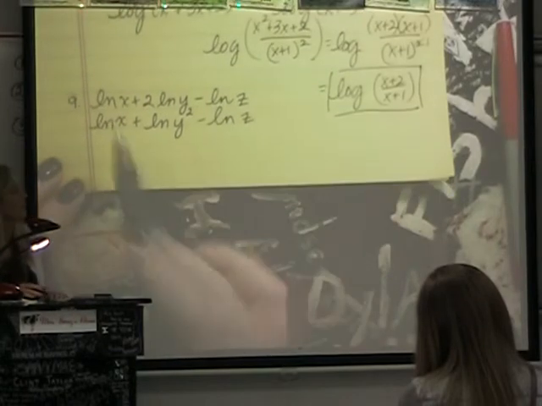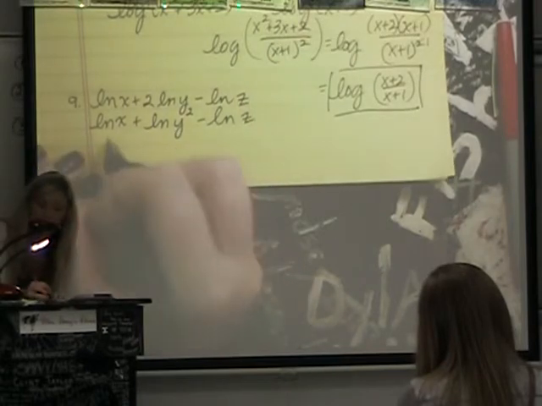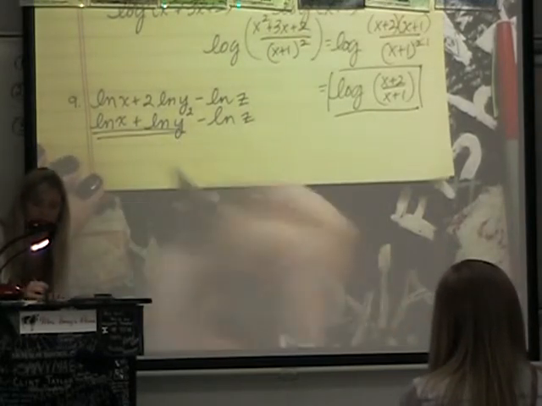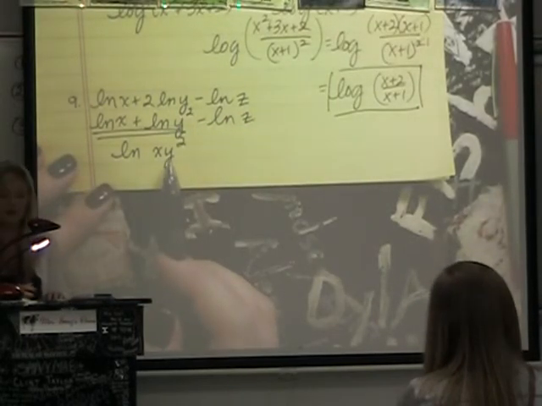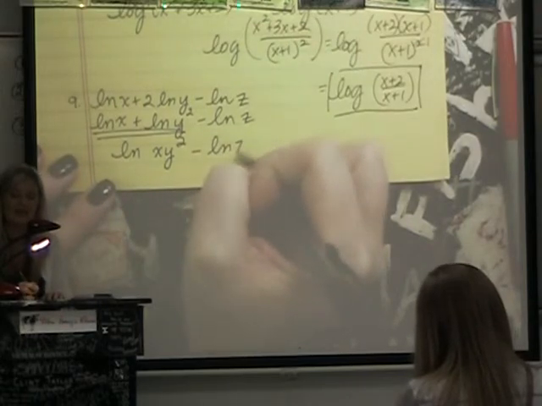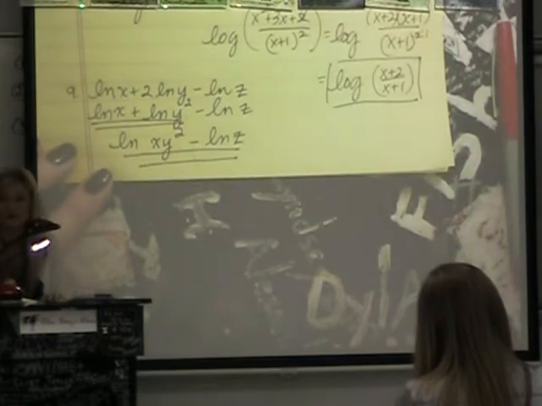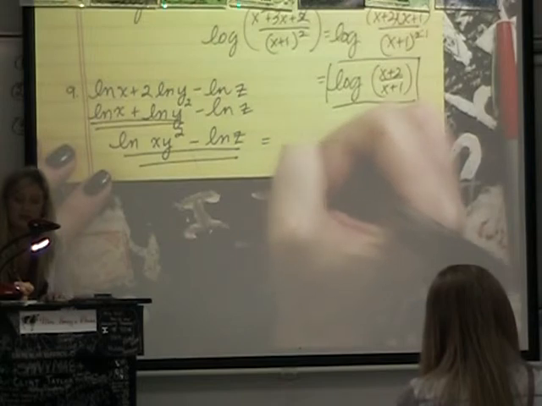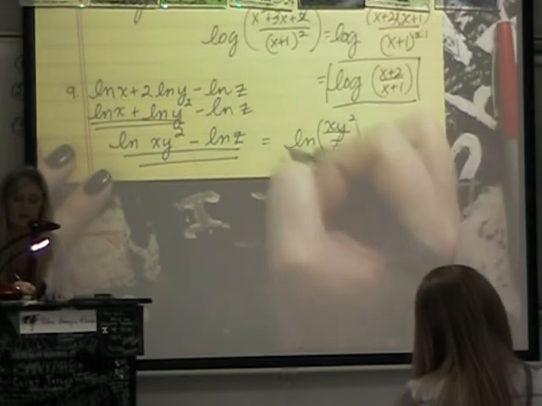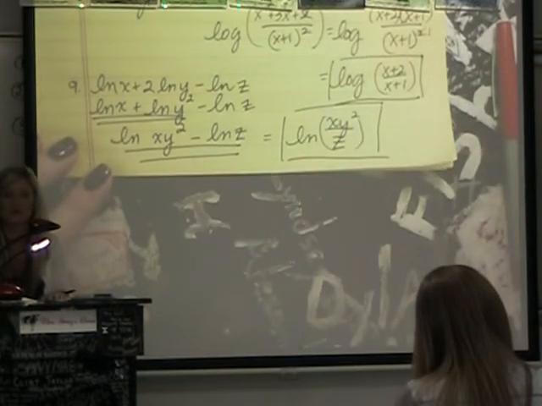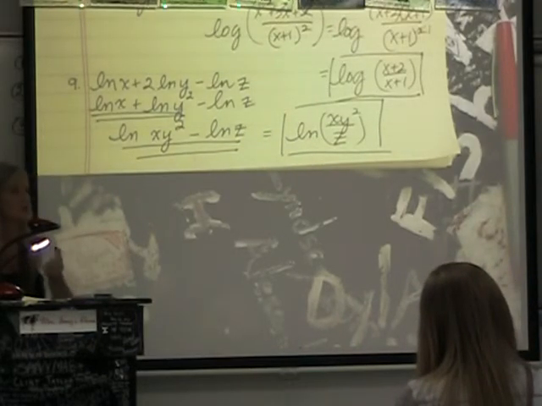And then if you have more than 2 logarithms, what you want to do is work from left to right. Okay, so you want to condense these 2 first, so that you have ln of x times y squared, because addition implies multiplication. And then you can condense these 2. So you want to do it 2 at a time, from left to right. So it'd be ln of xy squared divided by z. And that would be your final answer. So if you have more than 2 logarithms, just take your time, work from left to right, 2 at a time.